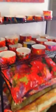It opens again into this back space. All of our pet materials here, bowls and beds. More artwork. Our leggings and aprons. On this wall we have more merchandise and art. Our cutting boards, which are very popular, rugs, more art, and our back door, which goes to the courtyard.